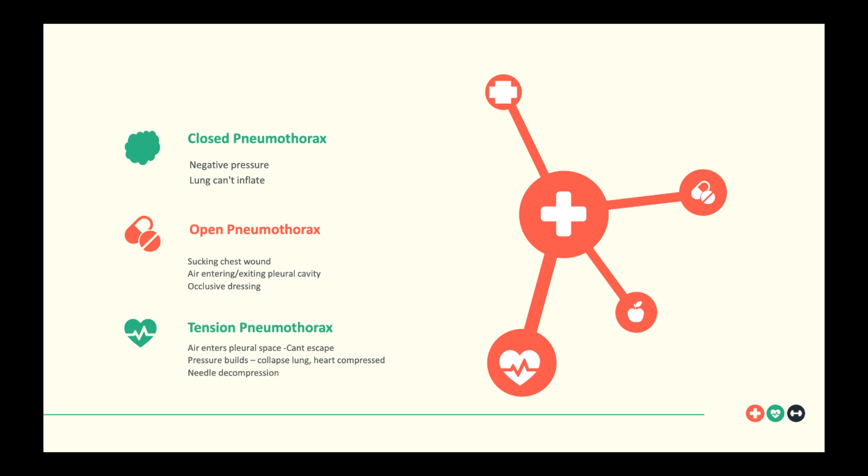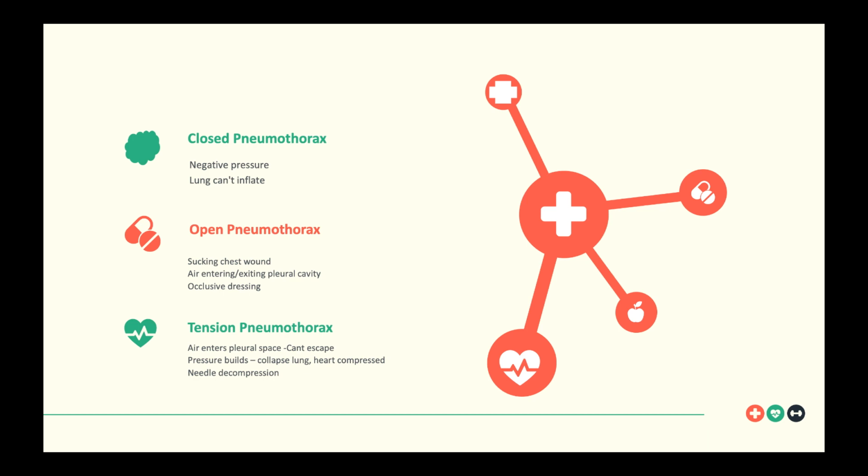injuries. You have your closed pneumothorax, which is air that enters the pleural space. The negative pressure that's there won't allow the lungs to inflate. That leads to lung collapse, and that's one part of it. The other is the open pneumothorax. Usually you think of that as the sucking chest wound. Penetrating trauma creates an opening into the intrathoracic cavity, and air goes in and out very freely of the pleural cavity. Then you get very severe ventilatory dysfunction, hypoxemia, and then death if you don't deal with it.